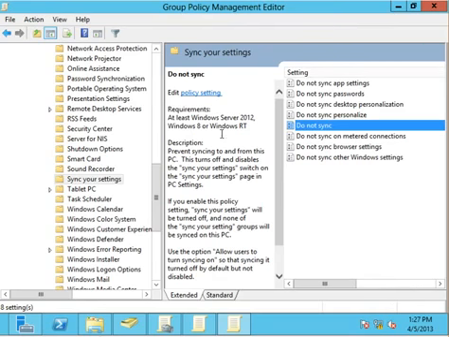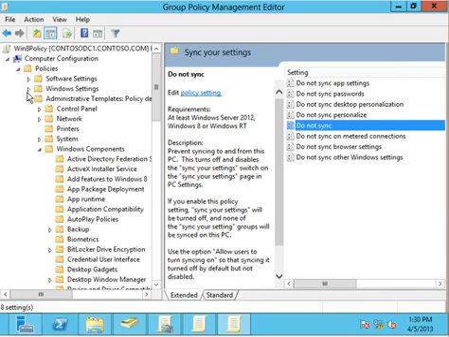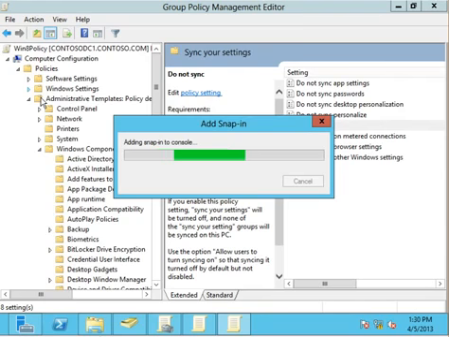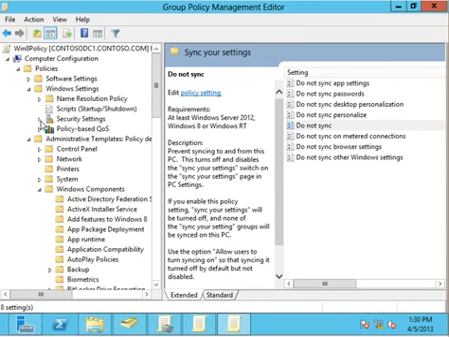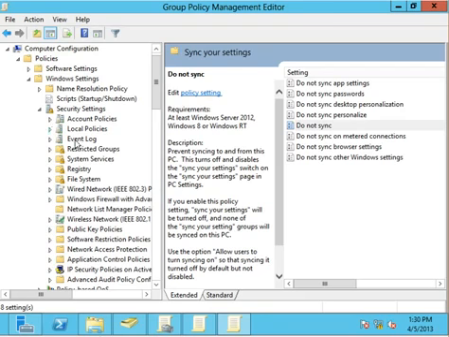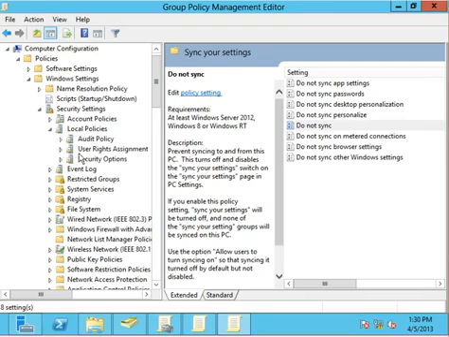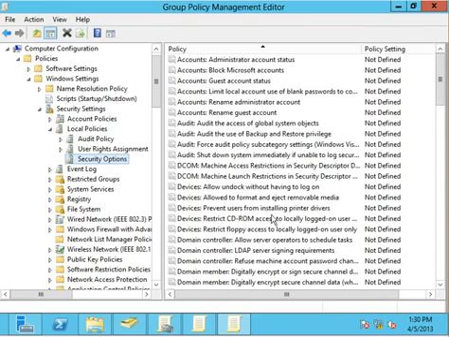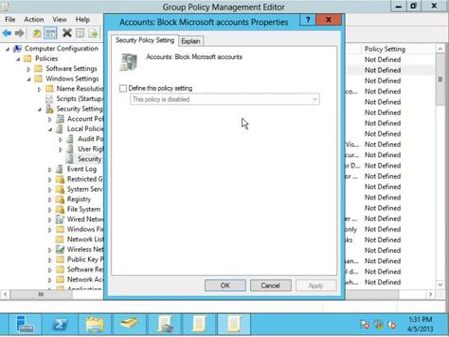You could also just decide we will have no linked accounts. In a previous episode, we talked about linked accounts and what that means for you. So if you want to block Microsoft accounts altogether, you're going to find that one under Windows settings, and then that's going to be a local security policy under the security section of the local policies. So we come under security and then go to security options. Right there, we're going to see block Microsoft accounts.